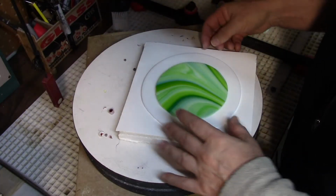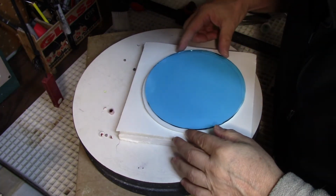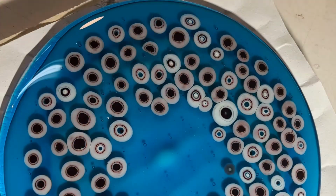Never mind the fact that I used 1 5-inch circle on this one. Just use 4 7-inch circles plus your design. Here's my shelfie, and here we are after firing.